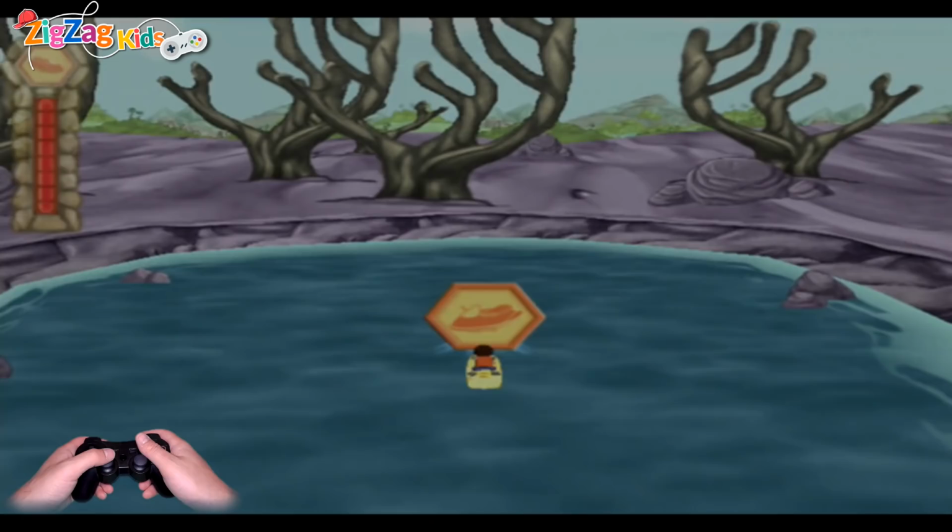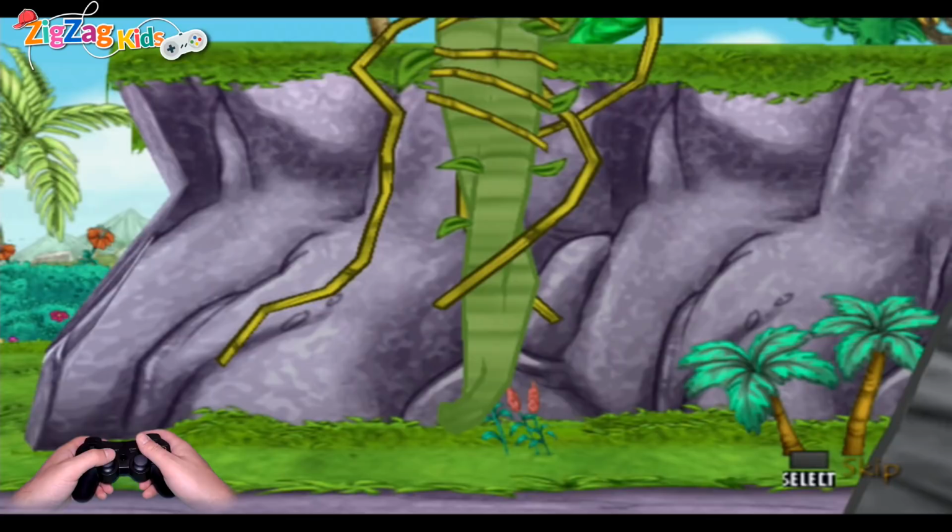It's a dead end. We can climb that vine to keep going. I'm too big to climb the vine. We'll find another way up.